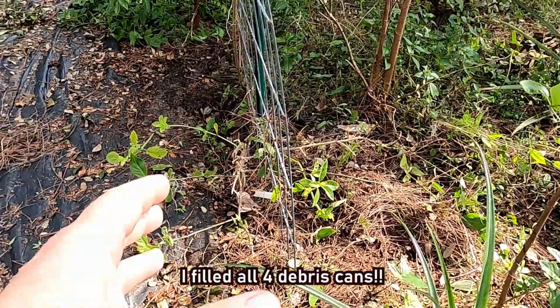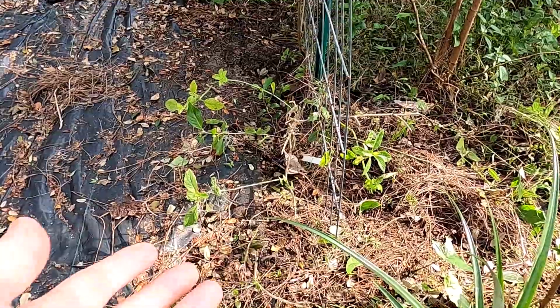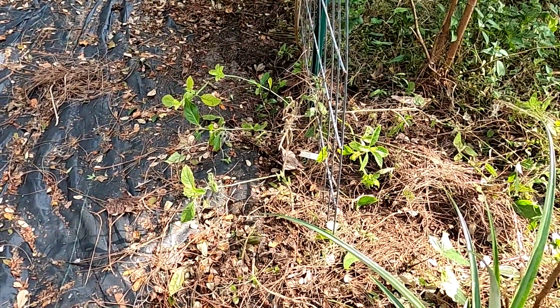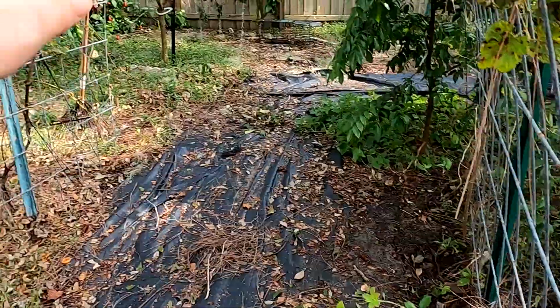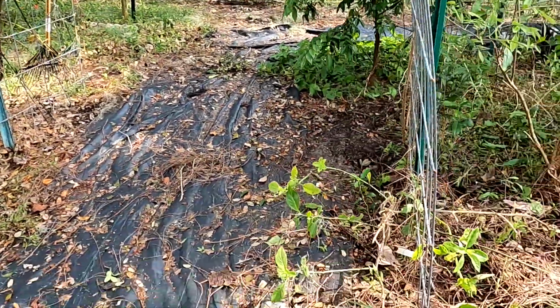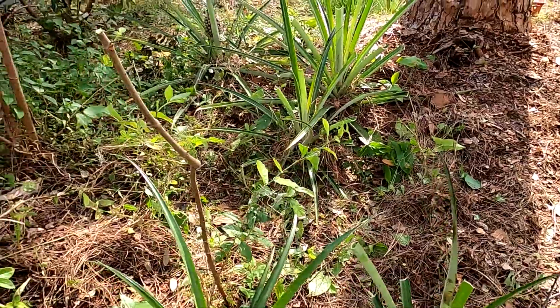I did what I've been saying I was going to do for a long time, which is take longevity spinach cuttings and start some new ones. So I did that, and then it took a long time. I had a lot of potato vine on this cattle panel, that cattle panel, and over there, so I had to unweave all that. I cut back some of the edges on the pineapples because I got tired of being speared in the legs 100 times.